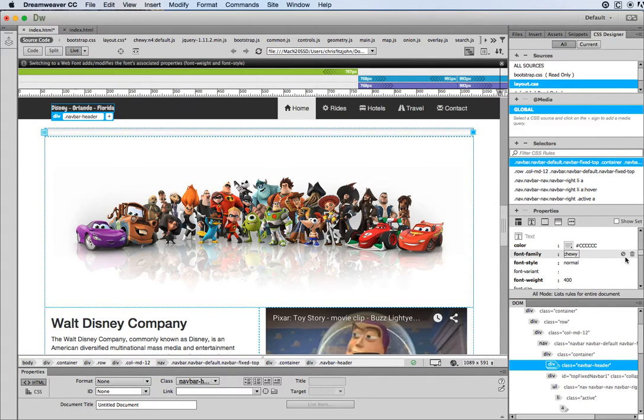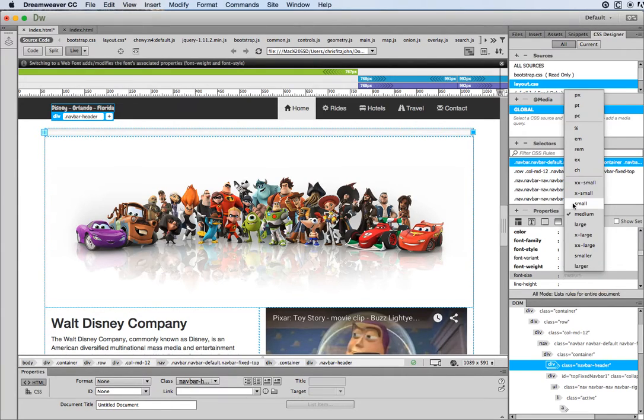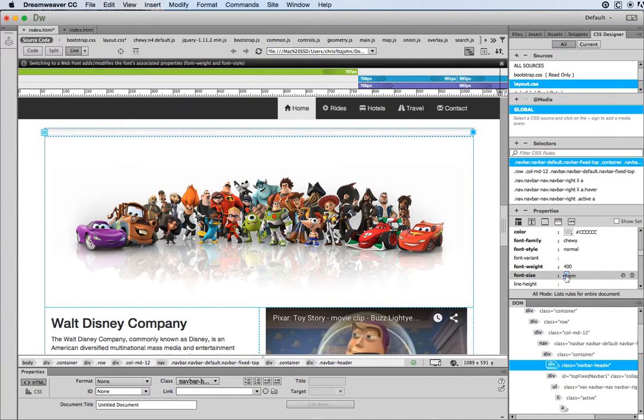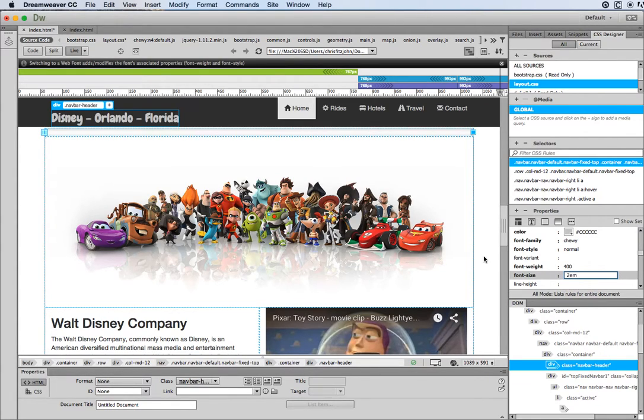What we need next is to increase the size of that font. So I'm going to go to font size, and we'll go into EMs and make it, for example, let's try 2 EMs. So that's changed that font. I might need to go back into the layouts that we did earlier. By the way, you can tick this box here. Instead of scrolling through all of these options, you can just say, just show me what I've set already. So when I tick that, it says the only thing you've set is the margin top.